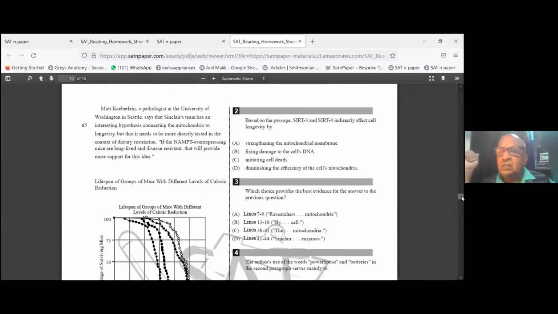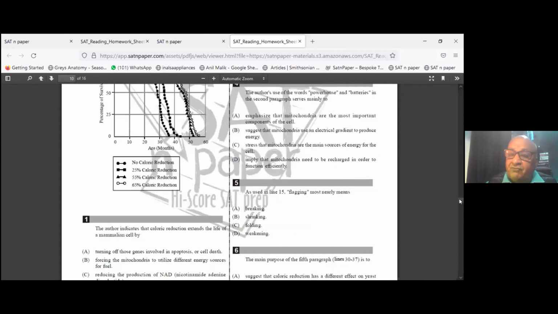I have to go back and read lines 7 to 9, 13 to 18, 30 for answering question 3, and read the second para to answer question 4. Same for question number 6, etc. If I have to do this, then why am I reading for 6 minutes or 5 minutes or 4 minutes? I can go and get the main idea of the passage and start answering the questions.